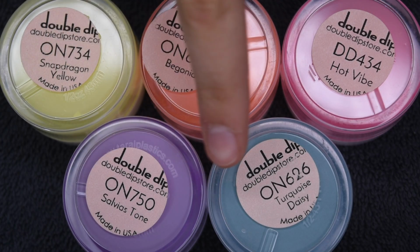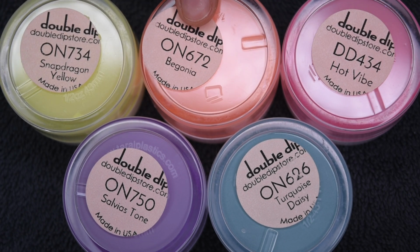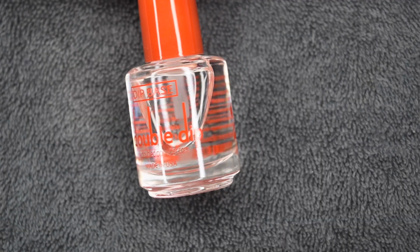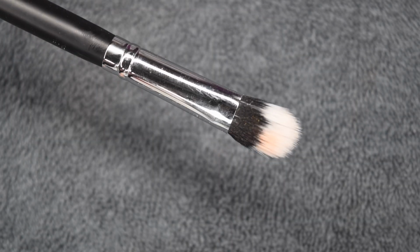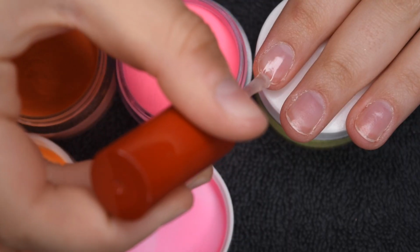So here are all of the dip shades I'm using. This is Snapdragon Yellow, Begonia, Hot Vibe, Salvias Tone, and Turquoise Daisy, and all of these dip powders are from Double Dip. I will also be using my Double Dip base liquid to do the application, and this old brush that is going to be used to do the gradient design.